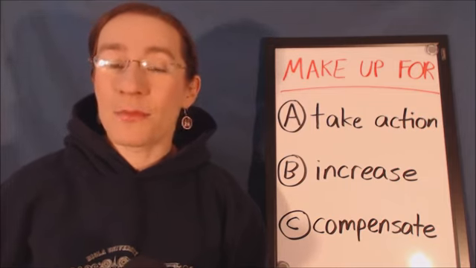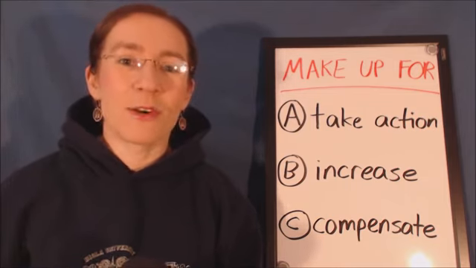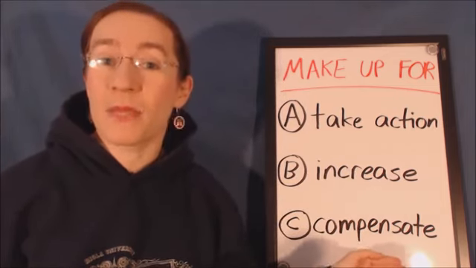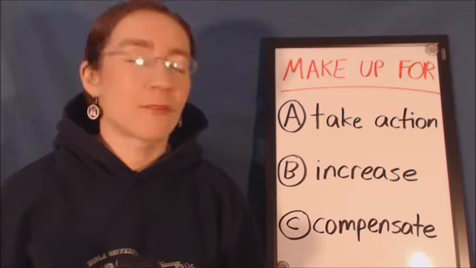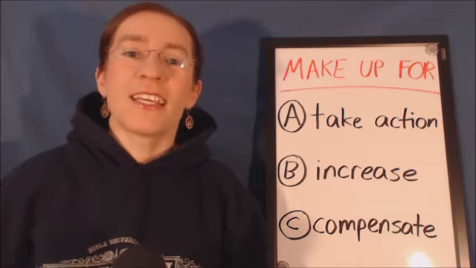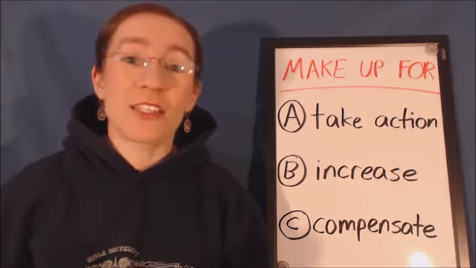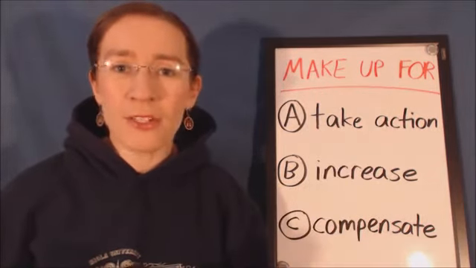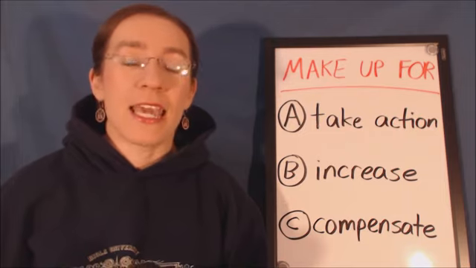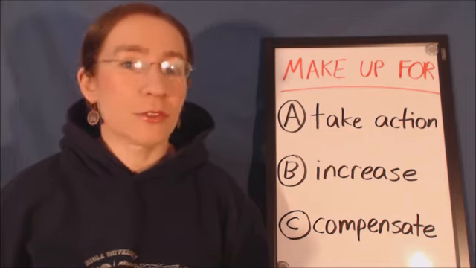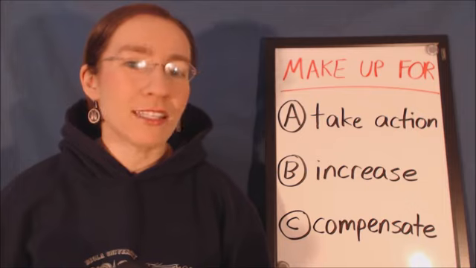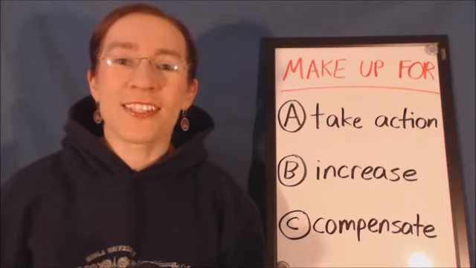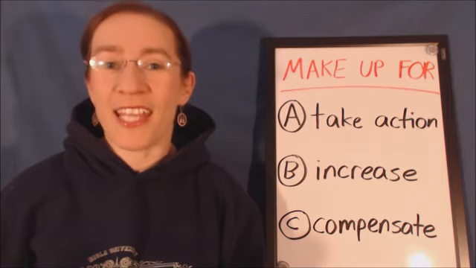I'm going to give you an example of this phrasal verb in action, and I want you to decide which one of these options is the correct meaning for make up for. Yesterday, we had a really big snowstorm where I live. A lot of snow fell, about 11 or 12 inches. And school was canceled. The local schools were closed because it was impossible to drive on the roads with so much snow. When the schools are canceled because of snow, we call this a snow day.